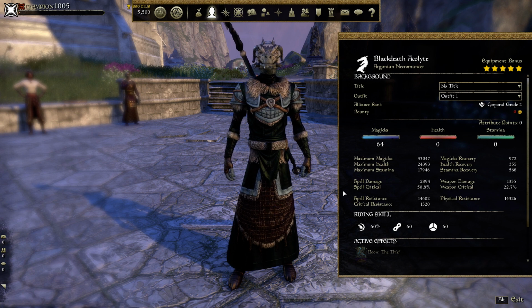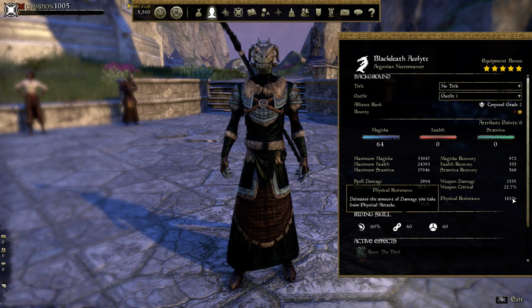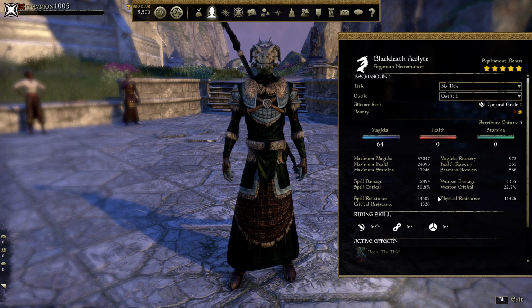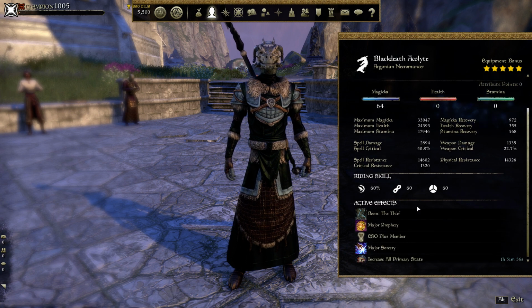So, alright, moving on. We have 14k spell resist with a 14k physical resist. Now remember, 14602, 14326. We have higher spell than we do physical. That's good. And we also have a 1320 crit resist.